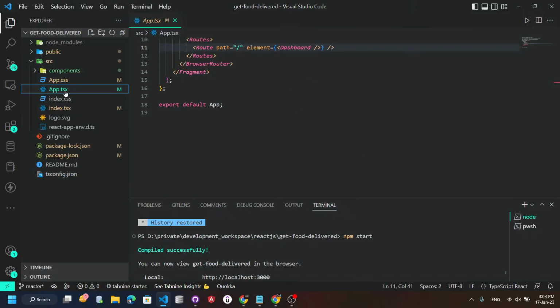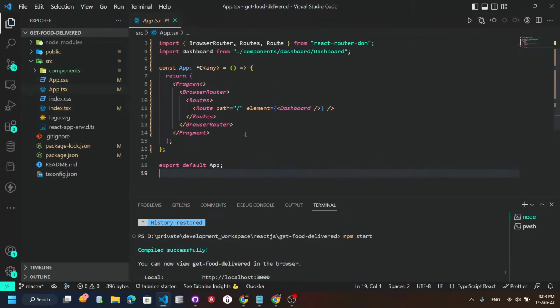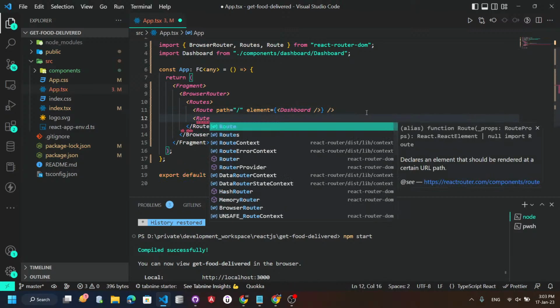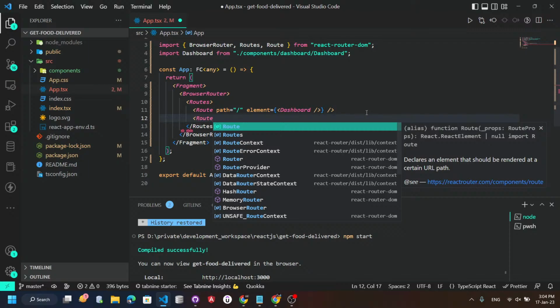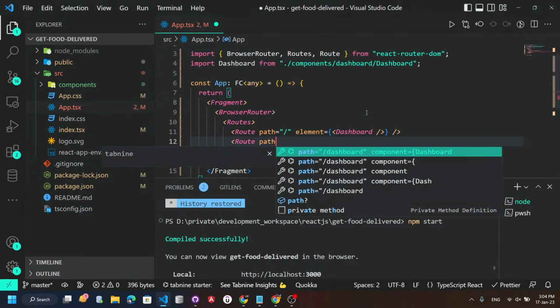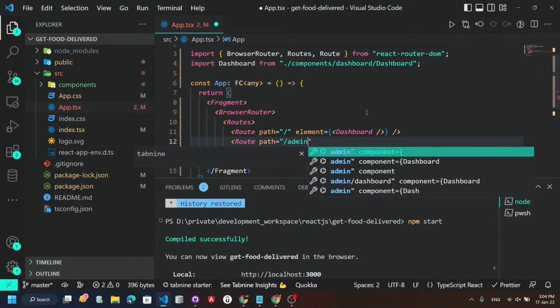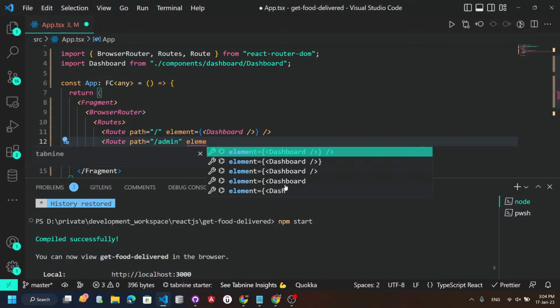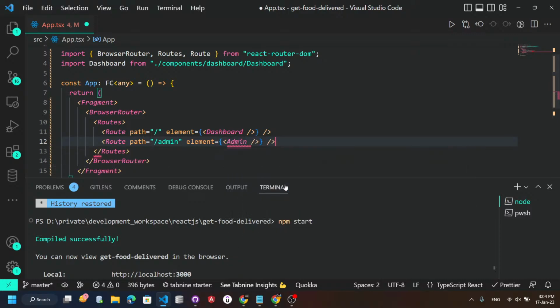So for now we were in app.tsx file, and now I want another route where I can write route with the path of, let's say, admin. Okay, so now our path is admin, and here we want to add the element as admin.